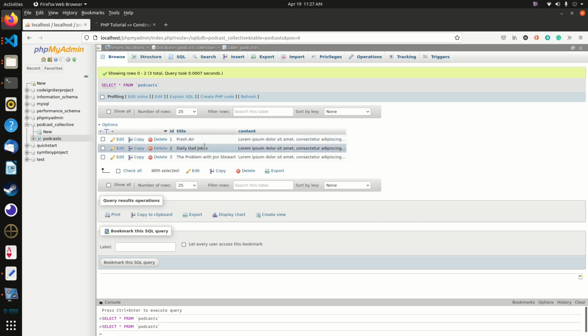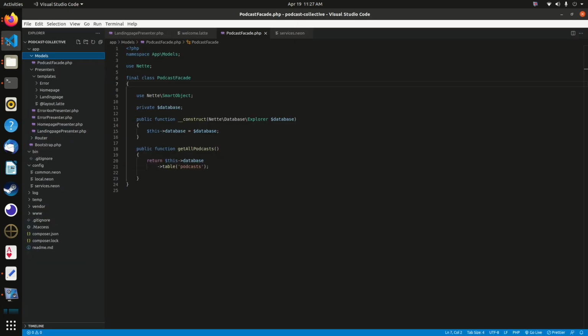If these aren't your 3 favorites, please do pick 3 of your own, and we'll get going on creating that model. All right, so back into Visual Studio Code. You'll need to create a folder for models, and that's right under the app directory. And inside models, create your first model, and we're calling these models facades. In our case, podcast facade.php.